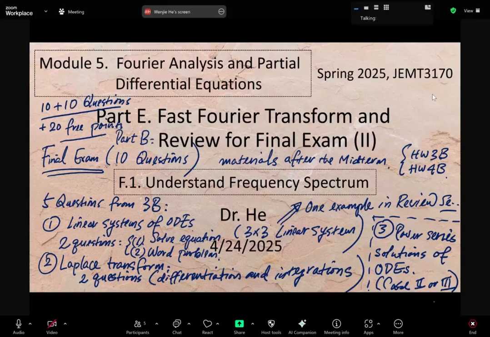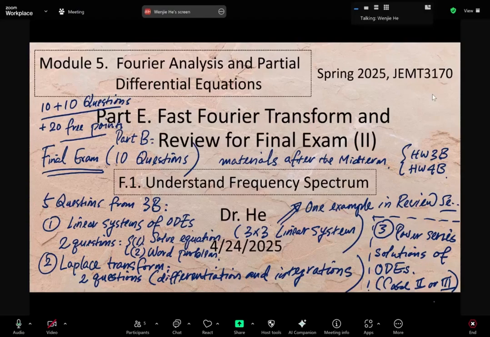Matthew? So is that saying the linear system, both of those are going to be 3 by 3? Yes, 3 by 3. I will show you a simple example in review session. Then I will control the calculation, not very complicated. The calculation you can handle, okay? Not very messy. Numbers, relatively simple, nice. All right, 3 by 3. But the word problem 2 by 2. Okay, word problem, you need to solve linear system, but that one 2 by 2.